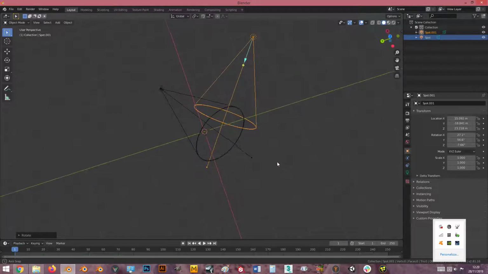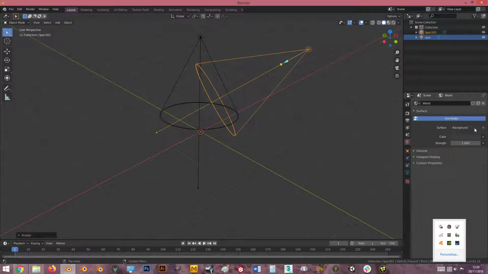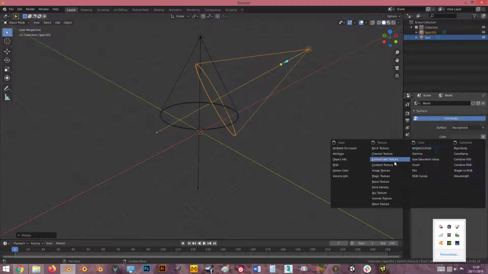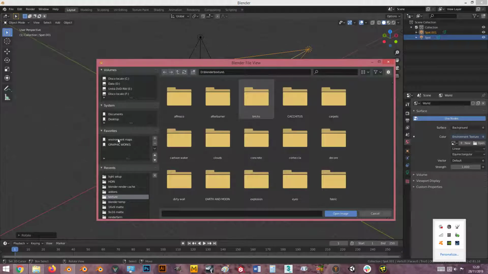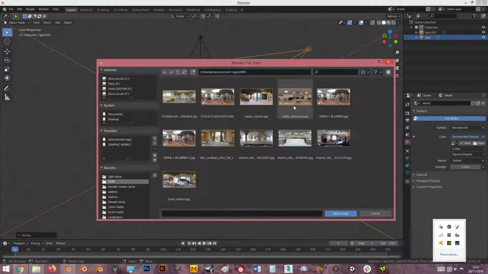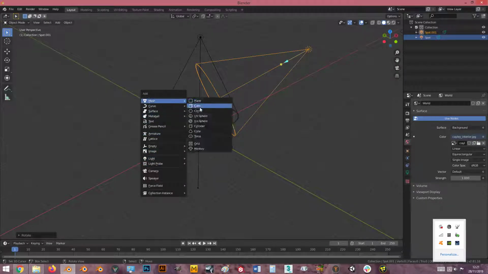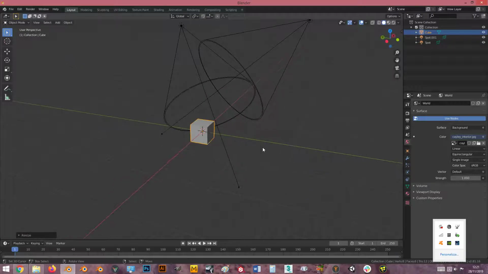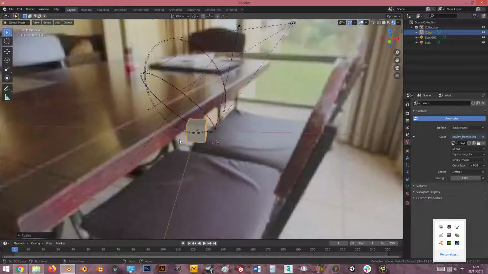Now let's say this is a really basic light setup, and I also want to add a world. So I go here, use nodes, and environment texture, open, and I select, you can add to favorite. I add my HDRI and light setup to my favorite, so open image. Now if I add a cube, just to check that everything works, render mode in Eevee, and it works pretty much.